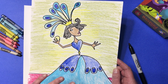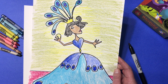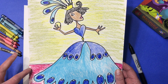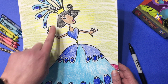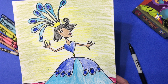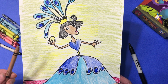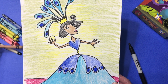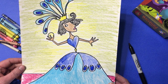So she's got a lot of blue, so you're gonna need a darker blue and maybe a turquoise or a lighter blue. You're gonna need a color for the bottom. You're gonna need 1 or 2 colors for the top. She has black hair, and then her skin is almost a milk chocolate brown. Now, I couldn't find one that was a little bit darker, so I settled for tumbleweed, but use whatever color you have to create her beautiful skin.